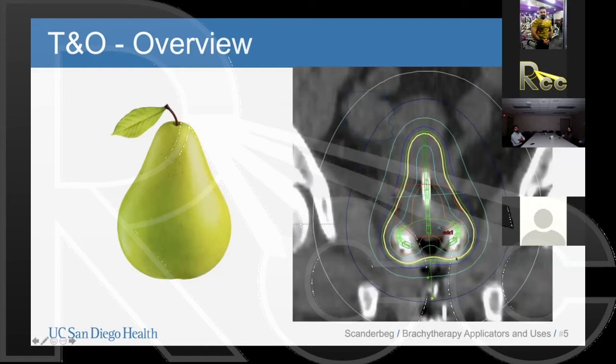And the reason for that is because we have this one central channel where we're getting dose all the way up to the thin part of the pear, the top of the pear. And then as we move down through the cervix, we have dose coming from the ovoids here that's pushing the dose out to the wider part of the pear. So it's actually a pretty useful safety tool to have this image in your mind. And one of the things I do before we deliver any of these treatments is to just very generally look through this dose distribution and see if it does have this typical pear shape. So that's something you want to be thinking about always for both tandem and ovoids and tandem and ring treatments.